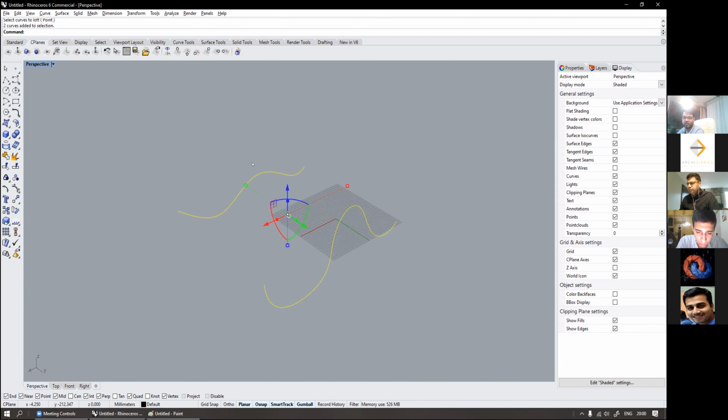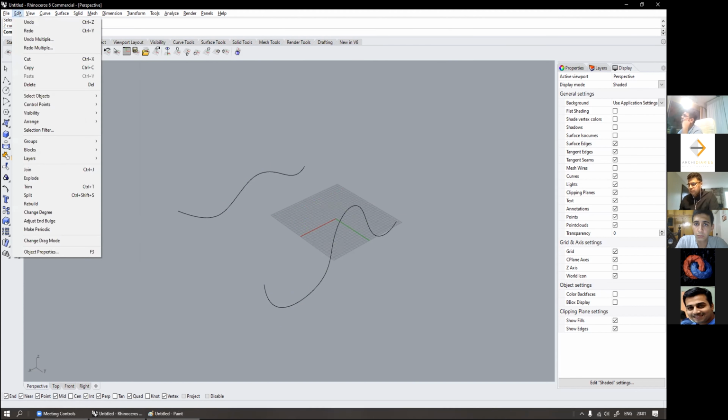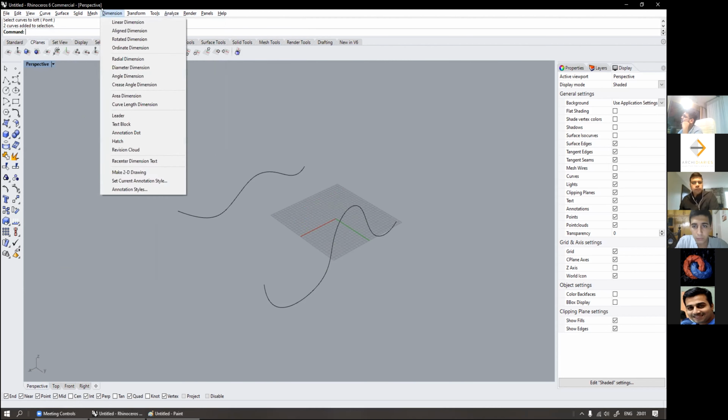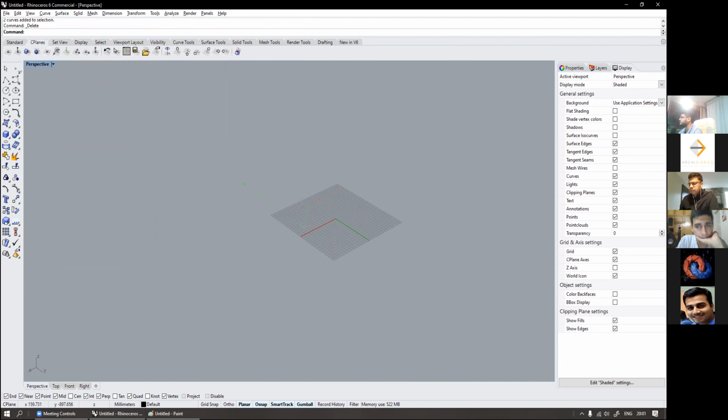It's working for others, right? Once you press on loft, a dialog box pops up. Everyone good till here? Can we proceed further? All of these options will be available over here as well, whatever I'm teaching you. Now, we have already done loft. The next thing I want all of you to know is revolve.